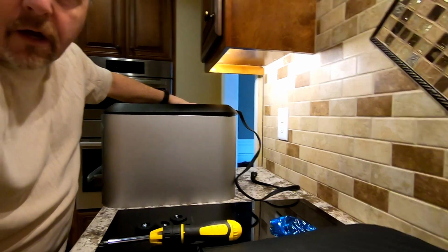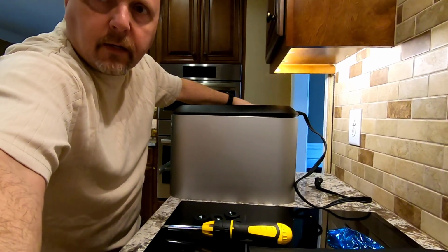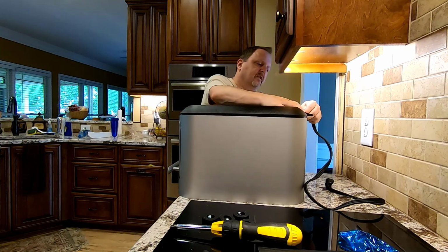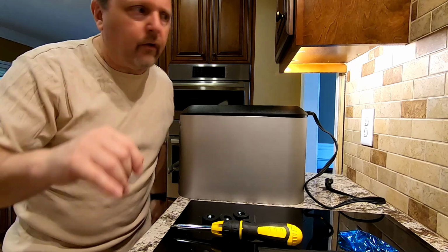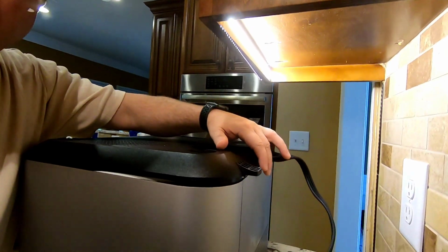Okay, so go like this. There we go. Once this is in place, and you'll see now in my example here, you can probably see it in the video as well, but let me swing it over. I actually have a wire hanging out the back.